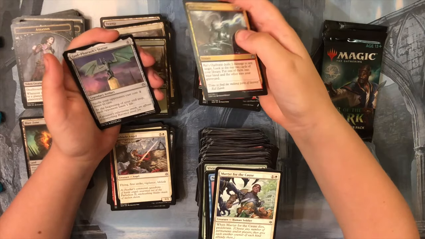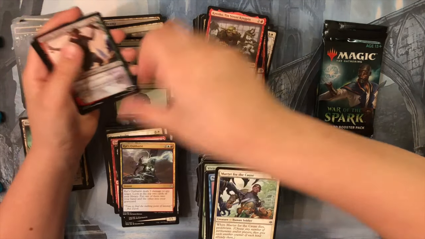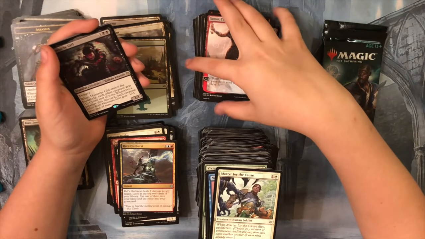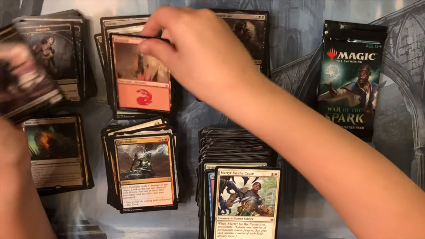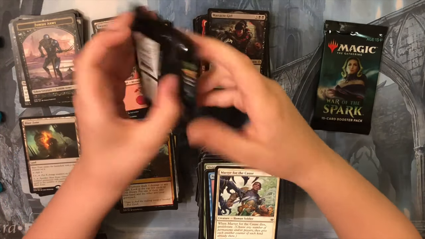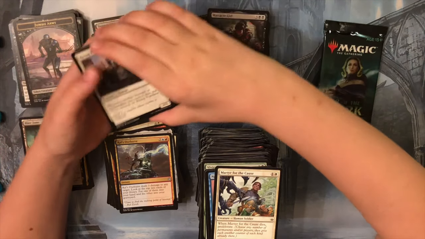Ral's Outburst. A second Godsend statue, another Samut, and Massacre Girl. This is a very good black card. It's so good. Mountain and Zombie Army. Down to our final 2 packs. Let's see if we can get lucky and pull another mythic.